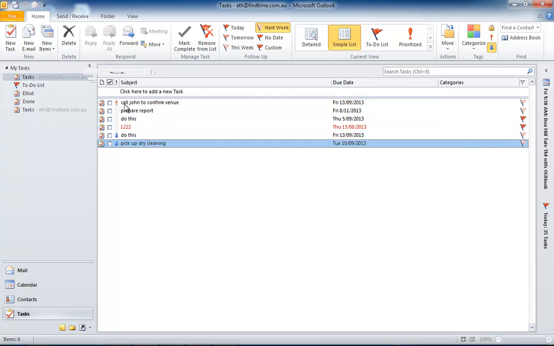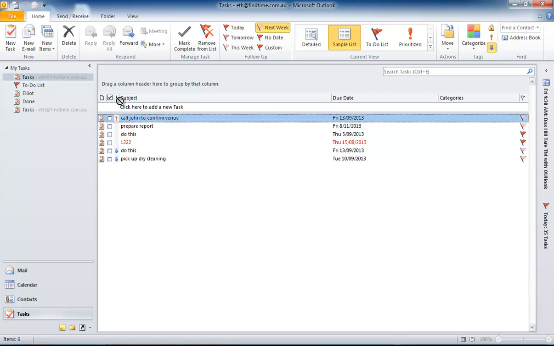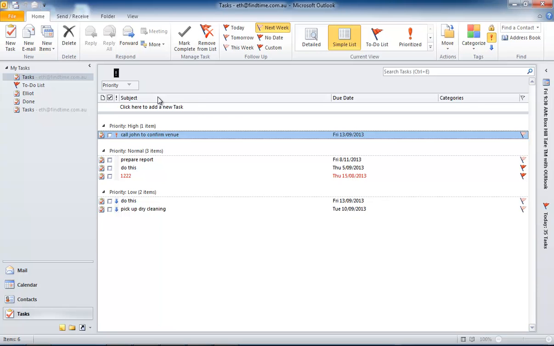If I click on that, it's actually in order of high, normal, and then low, and that's pretty much where people stop. The next thing I would suggest you consider in the way you set up the list is you go back up here to the heading where it says subject, and you right click and you drop down a group by box. If you just take note there, this message has appeared. Drag a column header here to group by that column. So what I do is I drag that header, not this thing down here, that won't work, but this header, and I drag it up here, and it's now got a list in order of priority.